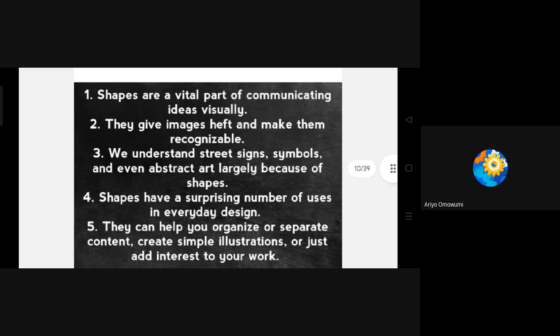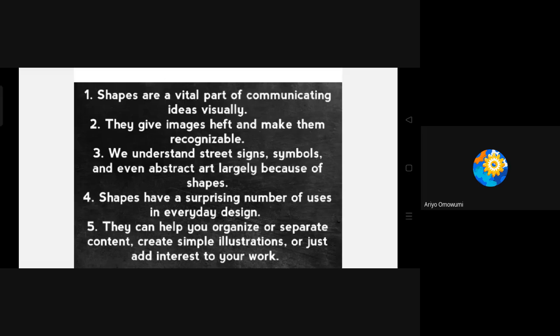Number one, look at what I wrote here, which is the uses of shape or the features of shapes. They say shapes are a vital part of communicating ideas visually.